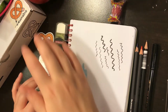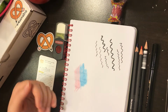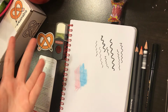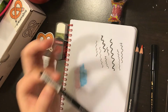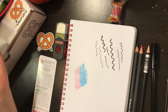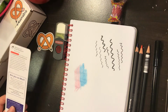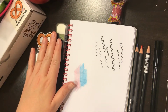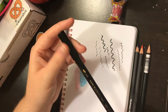But overall, I think that if you're really into art, if you really love drawing, if you want to learn, if you're a beginner, a lot of this stuff is pretty good, especially the graphic pencil. This is really good for beginners. I'm sure that a lot of this stuff is very simple and easy to use. Very convenient for the sharpener and eraser. This is just, I love it.